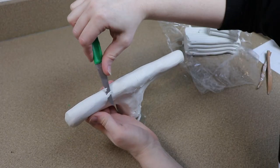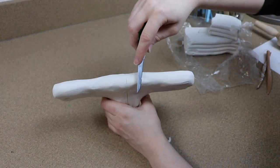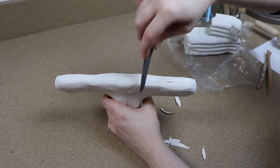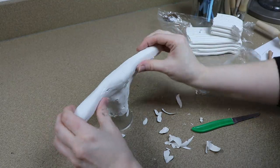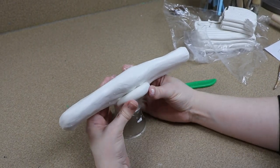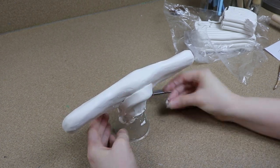Once I have everything blended together, I can then start using my tools to adjust the shape of the head. So if I need to add any clay, I can add it. If I need to take any clay away, I can take it away and just adjust everything until I get the shape that I want. Also, I'm trying to make the head as even as possible. That way both sides are symmetrical.